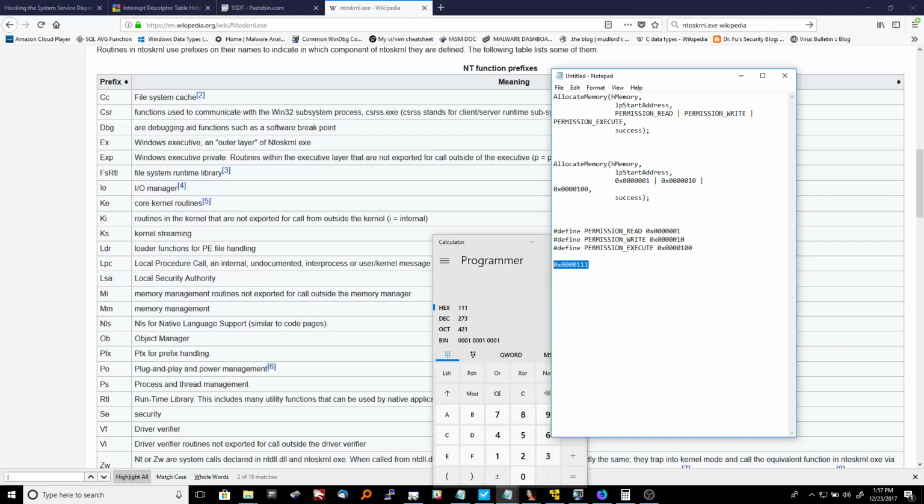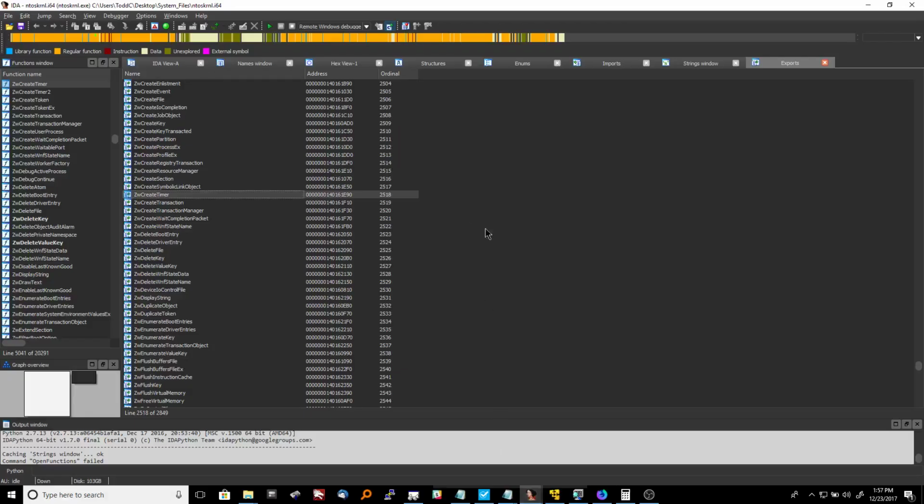The next thing I wanted to cover was the NTOS kernel stuff in a little bit more detail. In the last video we looked at NTDLL and kernel32.dll, and you don't really get to see a whole lot of functionality in those. If you went to CreateFile, you would just see a stub that forwards to another function, and then another stub that forwards to another function, and you don't really get to see what's really going on.